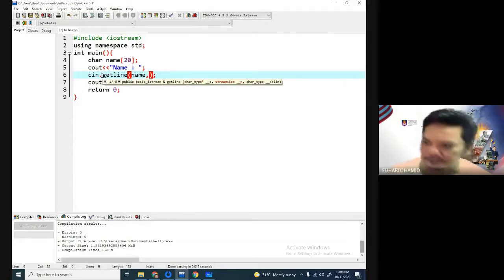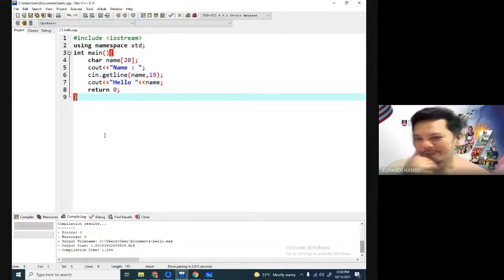Now we want to specify the size, say 20 characters. Maximum is 20 characters, or in this case, it should be 19, isn't it? In this case, it should be 19 characters maximum. Try to compile.